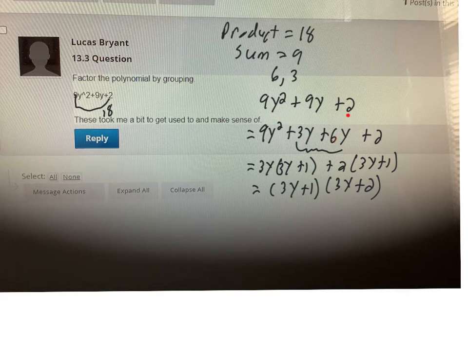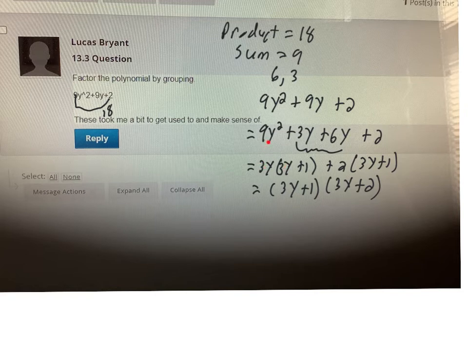Then you take this trinomial and you write it into 4 terms where you're breaking up the middle term into 2 parts. Then you want to do the factor by grouping. You want to look at the first pair and see what do the first pair have in common. Well, they both have a 3y in common. So you want to factor that.